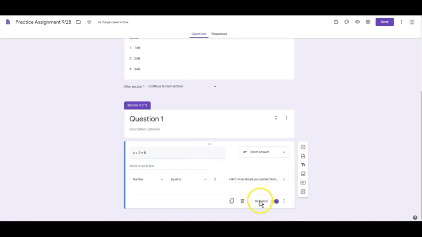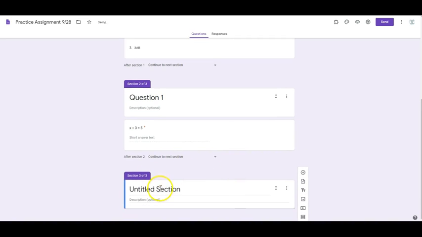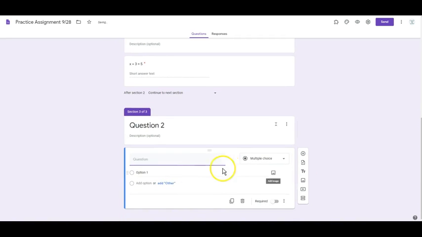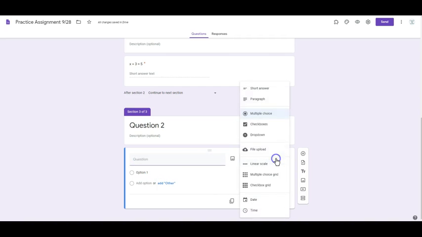So once I have this, I've set it up as required, and I've given the custom text if they get it wrong. Now, if I just add another question all in the same section, it's not going to freeze my student on this question before they move on. So before I do question 2, I'm going to add a new section, and I would call this one question 2. And it may seem like an extra step, but that's how we're going to hold our students in that one spot.